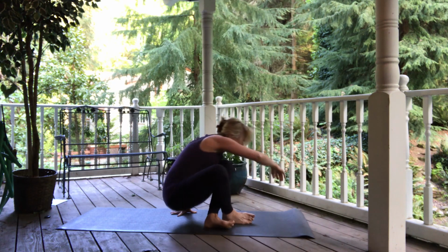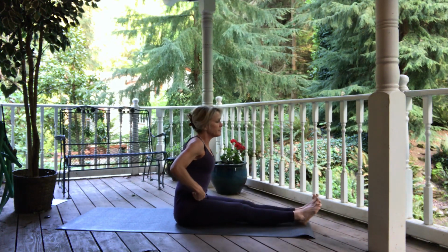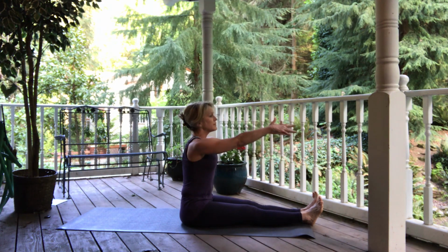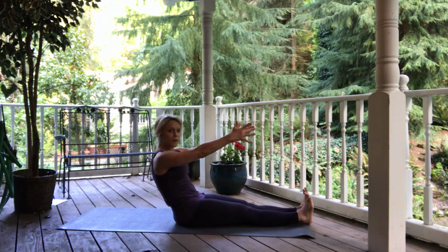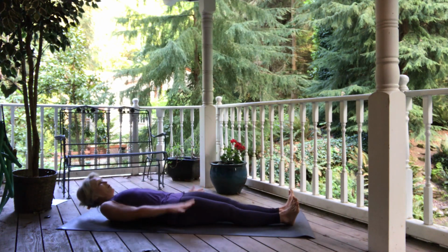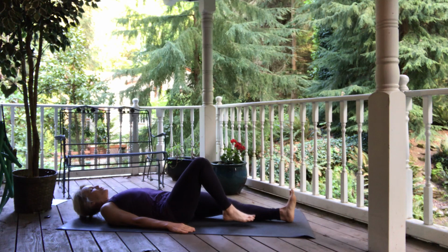Have a seat. And extend your arms in front of you. Take a nice inhale breath here. Exhale, slowly roll down 1 vertebra at a time, all the way down to your mat. Place your arms at your side, bend your knees.